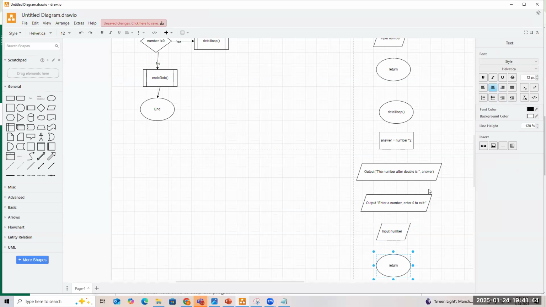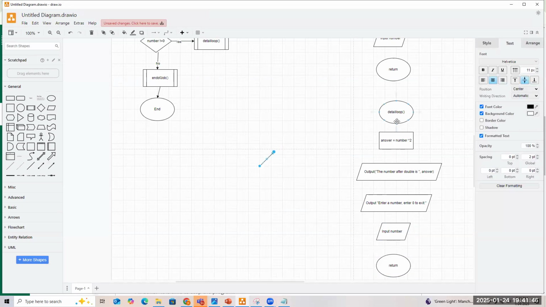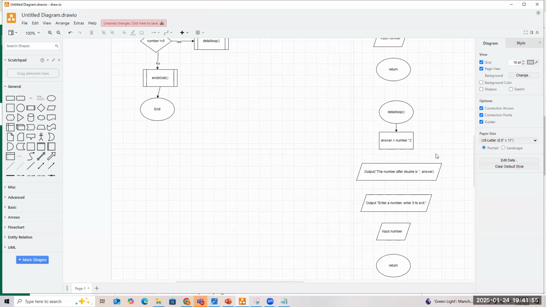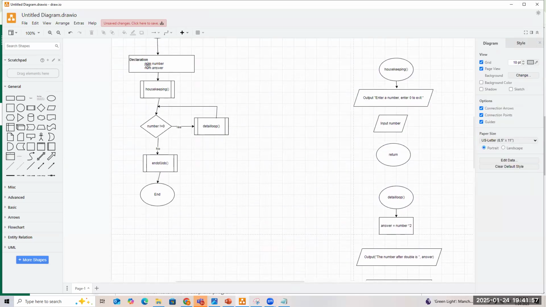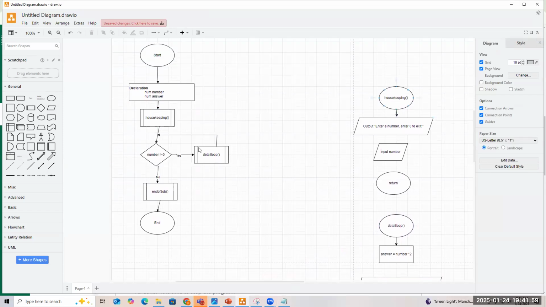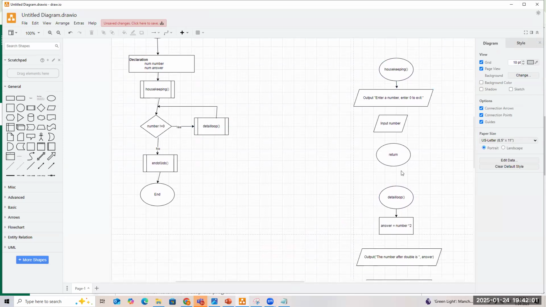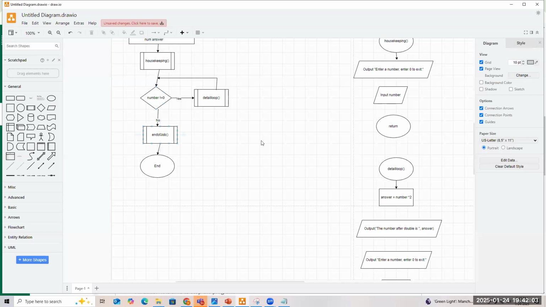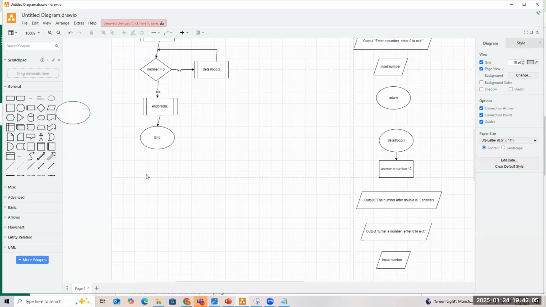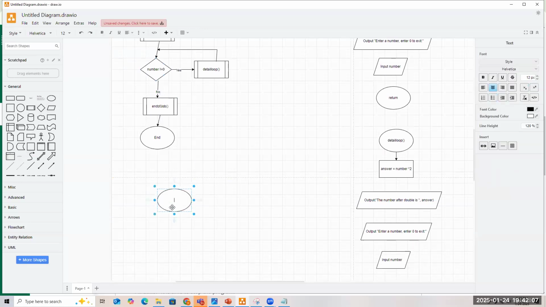Okay, and of course, I need to use an arrow here to interconnect them together, right? But I don't want to spend too much time on that one. So in the program, make sure you do it here. So we see, I have housekeeping here already, right? I have the detail loop here already. Now the last step here, I have to define the end of job, right? So again, I have the end of job here. All right.